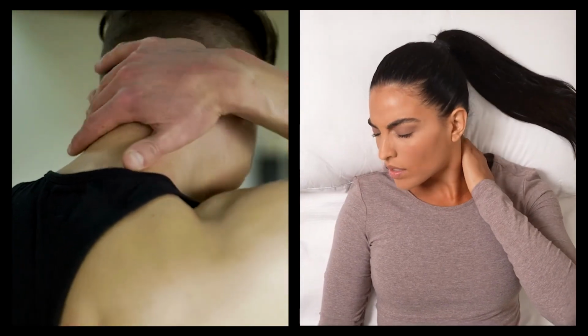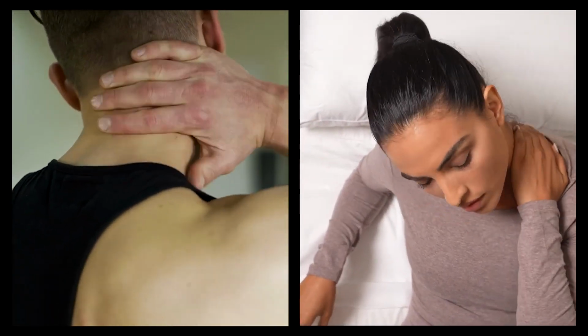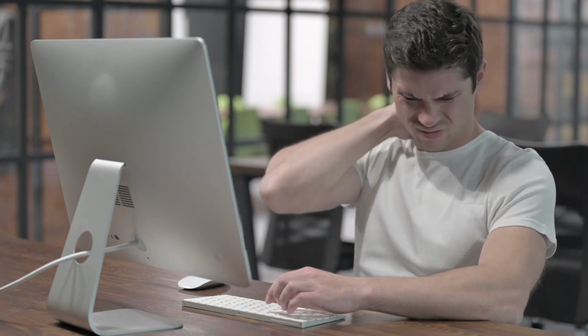Neck pain in general is quite common, whether you hurt yourself from lifting weights or have been sleeping in a weird position for days. While it sounds like a trivial problem, poor neck posture actually has a significant impact on many adults' daily activities, and it can even present itself in other symptoms like anxiety and tension headaches.